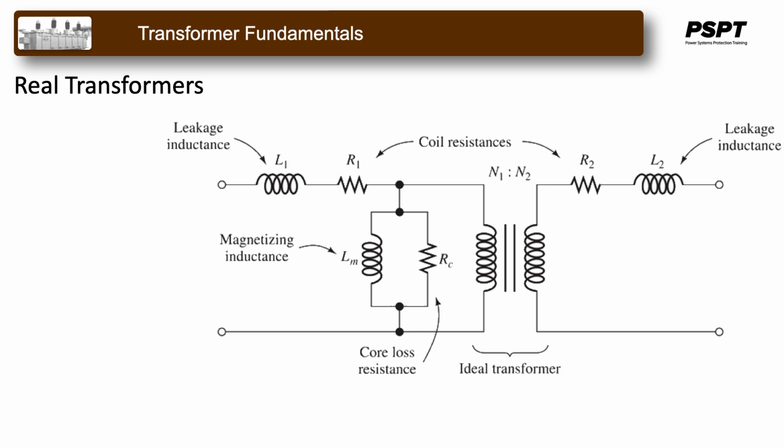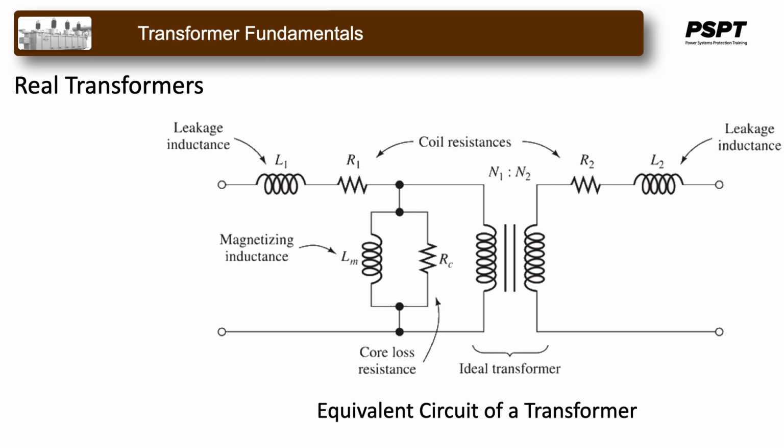In order to make the calculations required of a real transformer, we simply use an ideal transformer with add-ons that, when added to the circuit, produce the equivalent results. This is known as the equivalent circuit of a transformer.